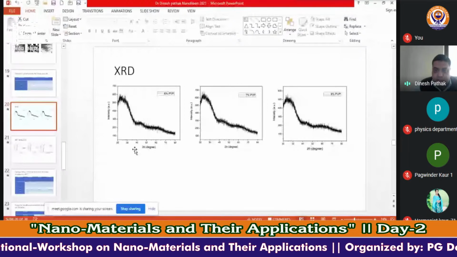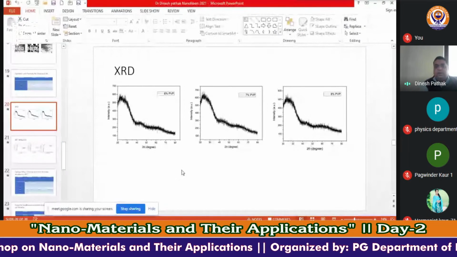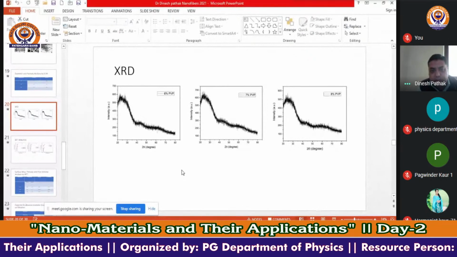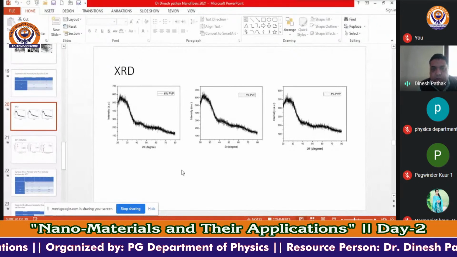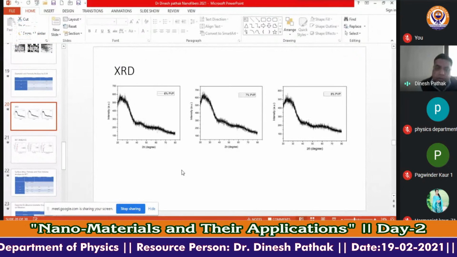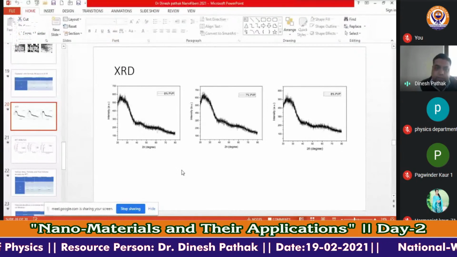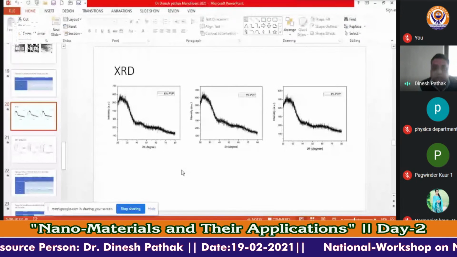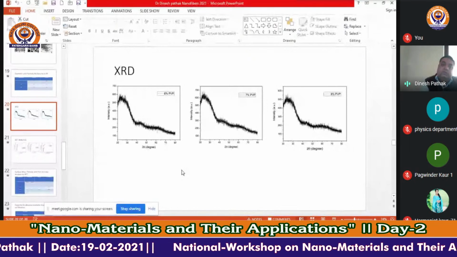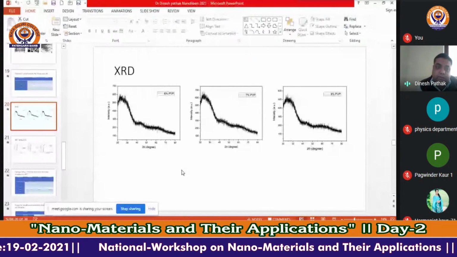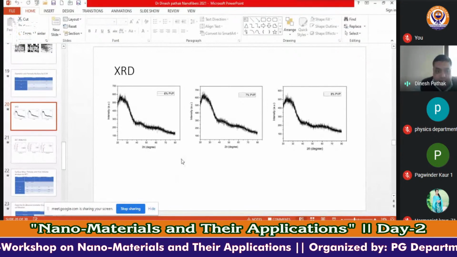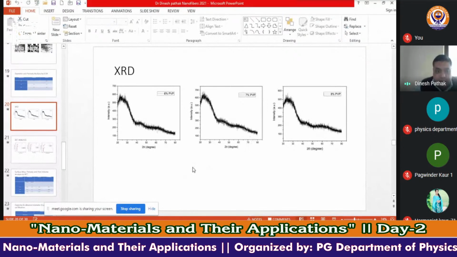X-ray diffraction is a technique which was discovered by William Bragg and Henry Bragg, and they got the Nobel Prize. This is the only Nobel Prize in physics which was given to a father and son, so it is also called the father-son Nobel Prize. The son was only 25 years old at that time, so this is also one of the youngest physics Nobel laureates. You can see it in detail, maybe in MSc, when you study what X-ray diffraction is.